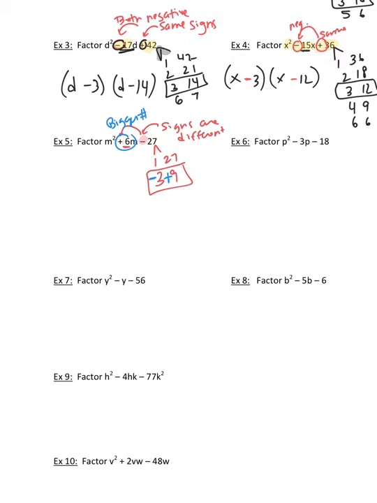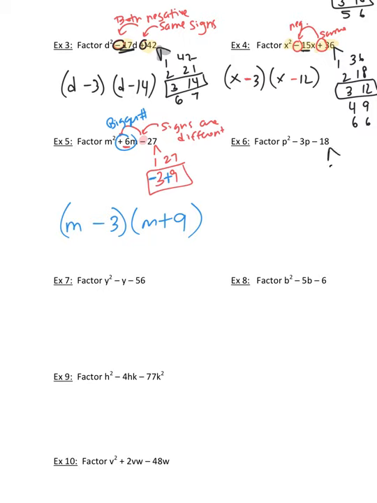So I'm going to say that the bigger number, really the bigger absolute value, gets that sign in the middle. So when I set up my FOIL, it's going to be m times m is m squared, 3 times 9 is 27, and I need a difference of positive 6. So the positive goes to the 9 and the negative goes to the 3. Okay, why don't you guys try example 6? You can pause the video. And I'm going to go over it.